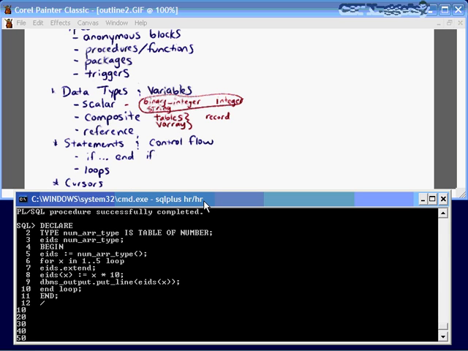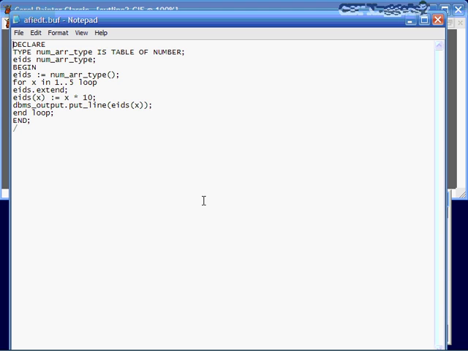So let's do an example of a cursor. Really, a cursor is just a select statement that's inside of your PL/SQL block of code, and this select statement can bring back multiple records. So really, this is the only way to use a select statement that has more than one result. We're going to modify our code a little bit.